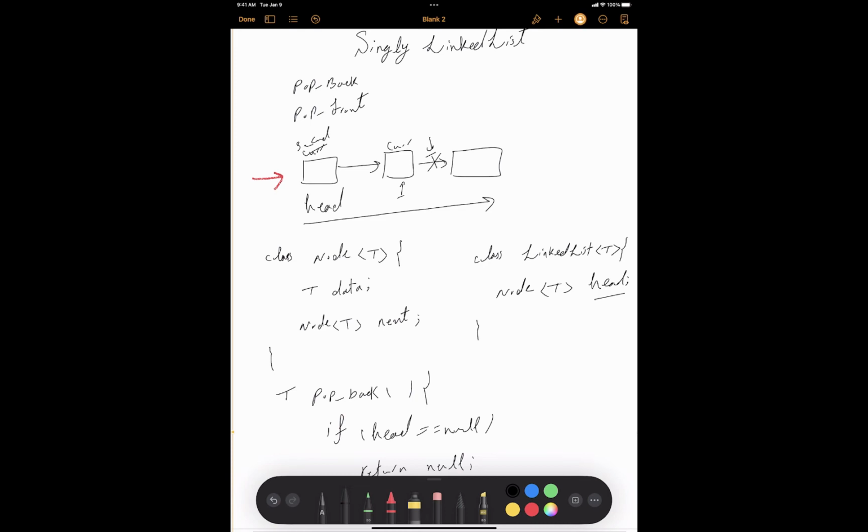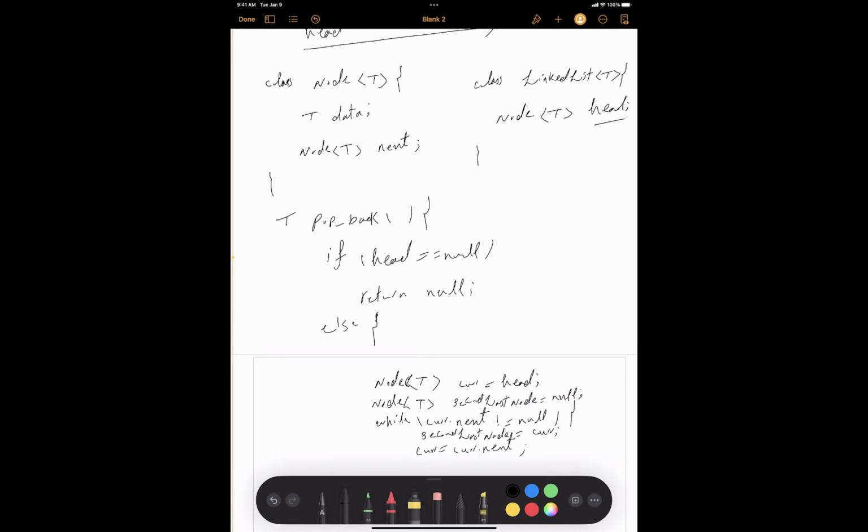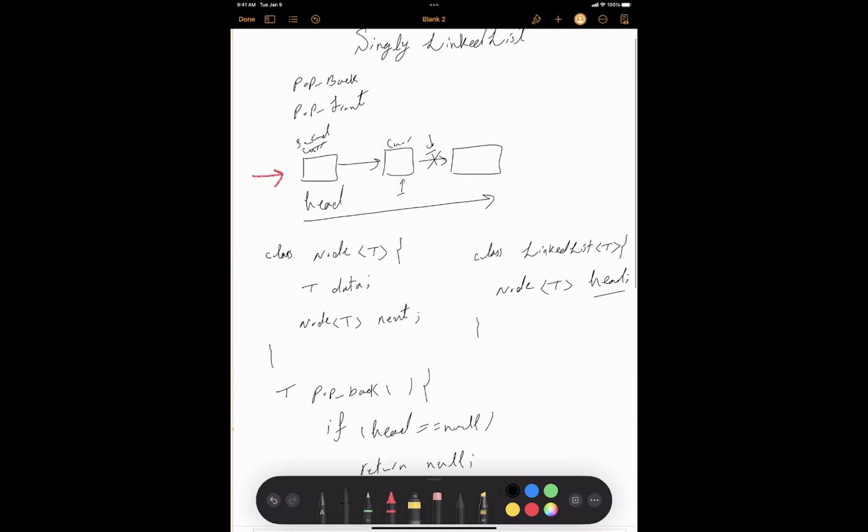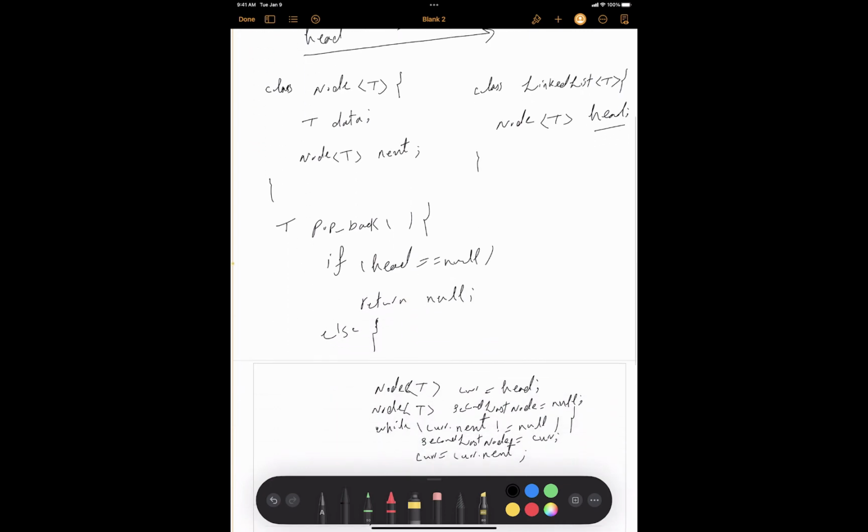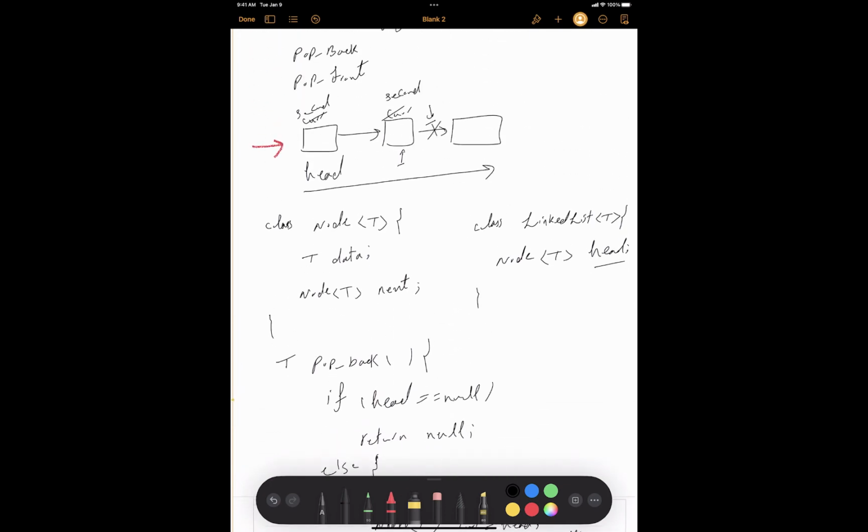So this now is going to be my current node, but still this is my second last node. Then it goes here, while the current node next is not equal to null, it puts the second last node to be the current node. So that will be the second last node, and it updates the current node to be the current last node. So that's going to be current next node.